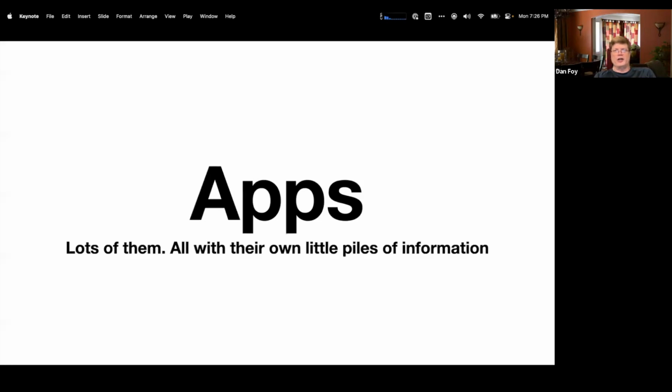And apps are a higher-level layer on top of this. Lots of apps manage their own proprietary files. You may or may not have access to them, but there's lots of your data sitting there as well.